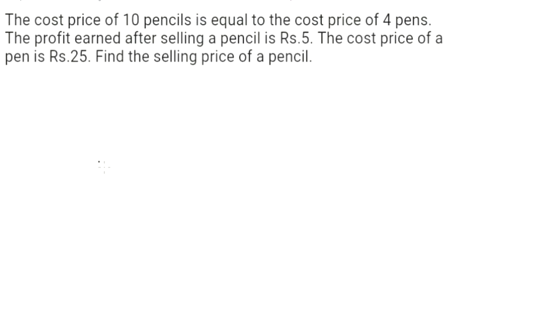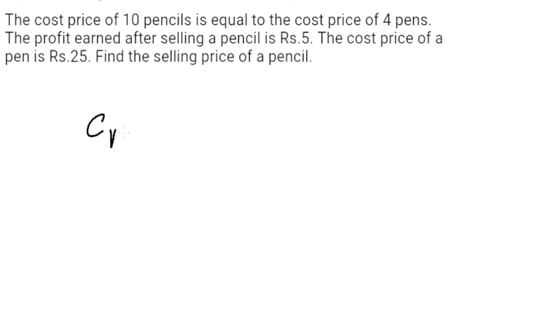The cost price of 10 pencils is equal to the cost price of 4 pens. Here, they say again, the cost price of 10 pencils is the cost price of 4 pens. So read the question carefully, whether they're given or not. And the profit earned after selling is given. The cost price of a pen is 25. So if a pen costs 25, it means 4 pens will cost 100 rupees, right?